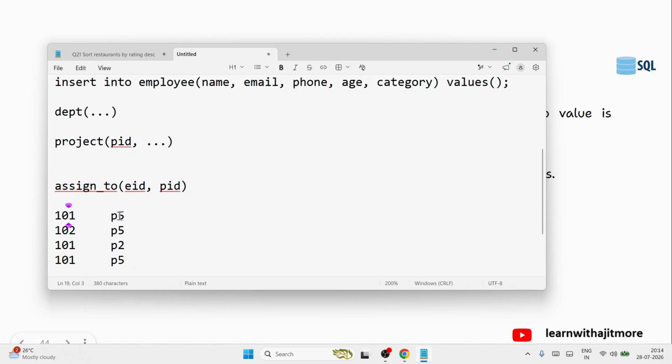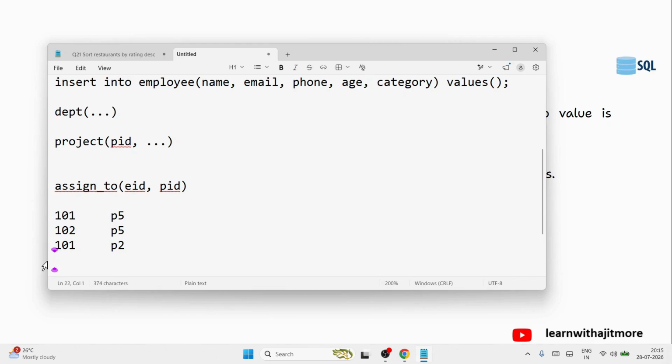This employee assigned to this project, this employee assigned to this. Means same employee is working on two different projects. Or on the same project, there are two employees. But the same employee and project cannot come again. Yeah, can you see this? 105 P5, 101 P5, 101 P5 cannot come again.